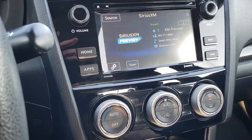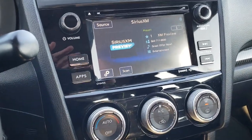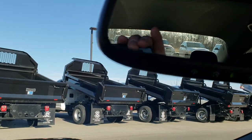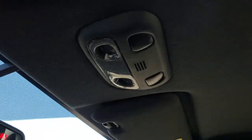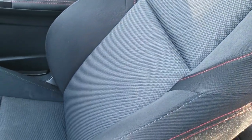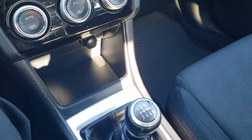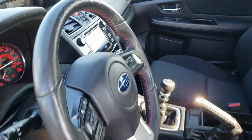I'll take a quick look and show you that backup camera — it is nice and clear, and goes on when you put it in reverse. You have your information center with outside temperature display and average fuel economy, and you can do a whole bunch of other stuff on there as well. Up here we have the HomeLink system and a compass built into that mirror. The headliner is nice and clean — no rips or tears. This is a six speed manual transmission, and I will say this car does get up and go. It is a fun little ride — I wouldn't mind owning it myself, in fact.